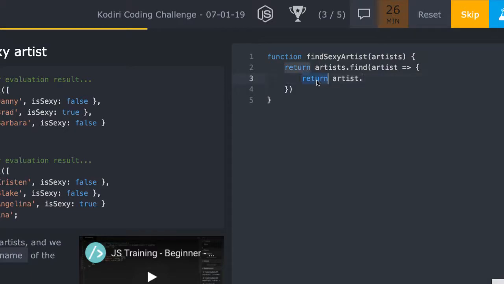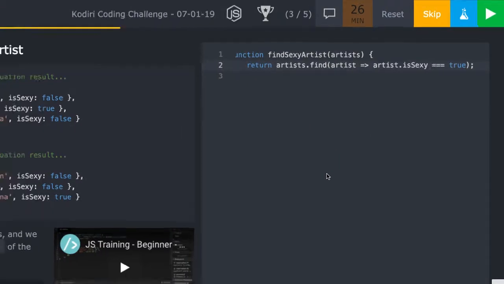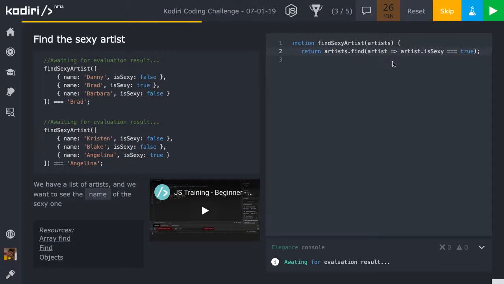No, it's wrong. So the guys want to do it inline. Artist dot is sexy equal to true, like that. You don't need to, it's implied after anyway. Same after true is implied, so you can copy name, dot name, at the end like that.